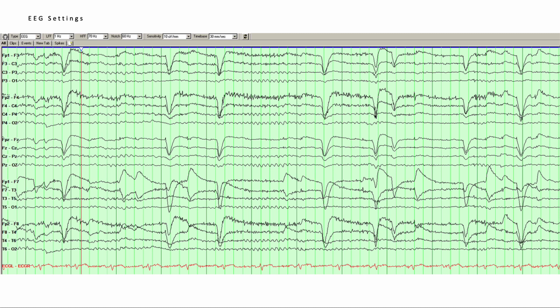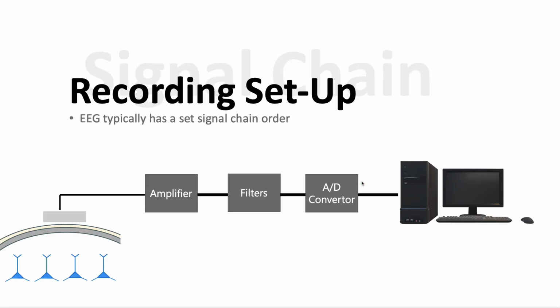The time base here is at a normal 30 millimeters per second. It's worth pointing out in the recording here that each one of these blocks between these denser lines is 1 second, and each one of these lighter color lines divides it up into fifths. This is a point of reference for you to see what the frequency is here, because the frequency is the number of cycles per second. So it's the number of cycles per one of these distances here.